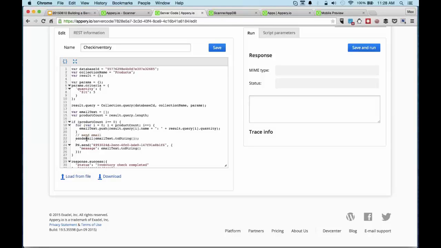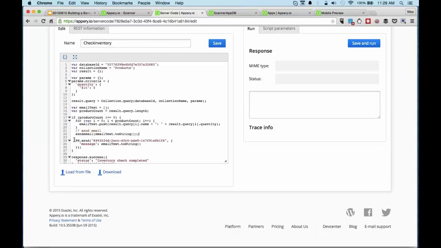I'll show you the email, because obviously this is just a function invocation. Right here, I'm iterating over all the items because I could have 2 products which are low in inventory. I'm also sending a push message right here, so I'm sending an email and also a push message.